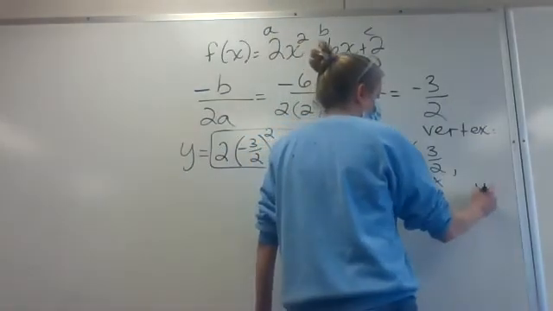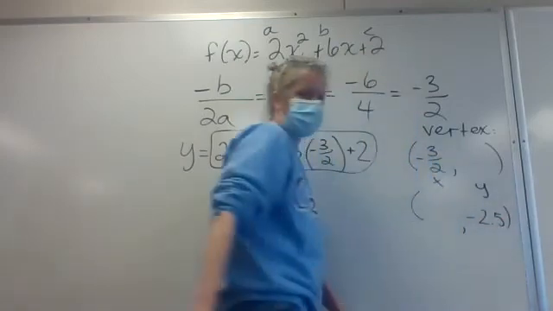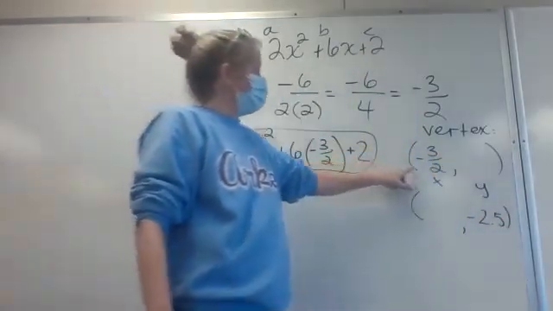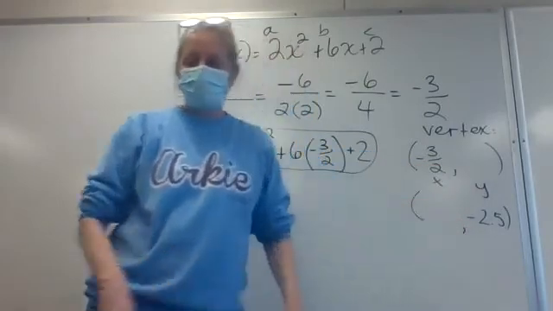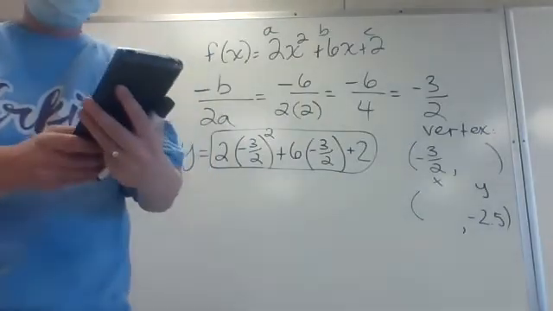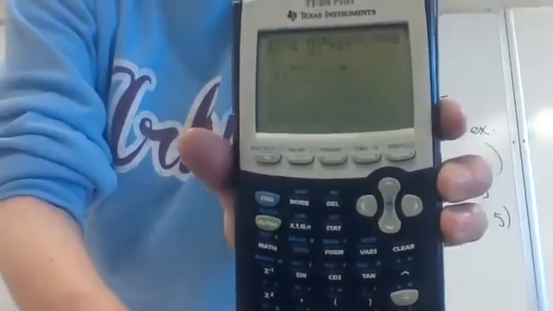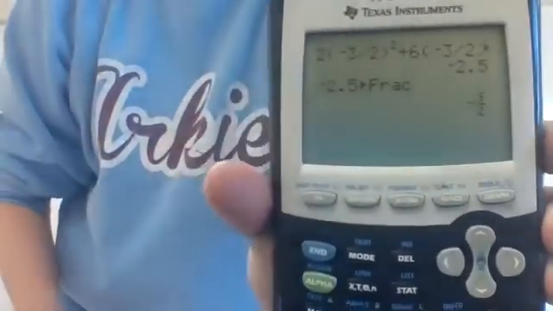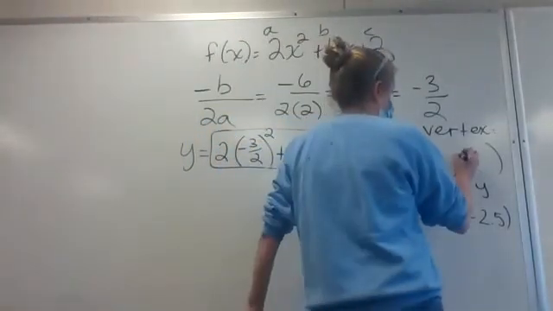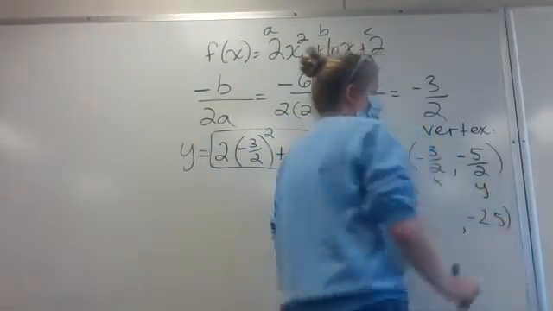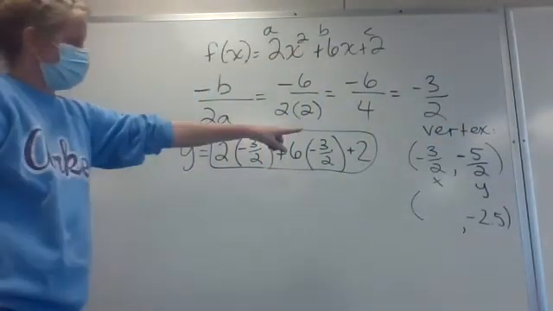Okay, so I'm going to actually enter it, talk about it both ways. So my y is negative 2.5. This part wants me to type it in as a fraction. So I just type in negative 2.5 in my calculator and then hit math, enter, enter. That turns that decimal into its fraction equivalent, which is negative 5 over 2. So negative 5 over 2 is the y coordinate of that vertex. So here's my vertex.